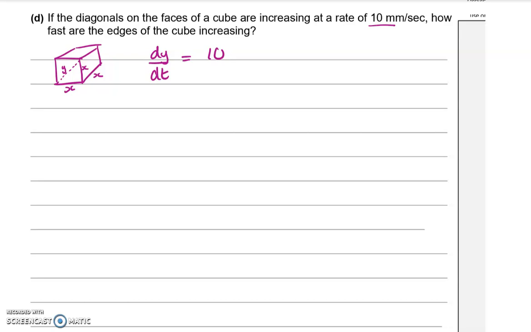So what we've been told is how fast the diagonal is increasing. So that's the change of Y over time, and that is equal to 10. We can link X and Y together. Y will be X squared plus X squared and then square root it. Or in other words, the square root of 2X squared. That's just using Pythagoras. And I'm going to turn that into to the power of a half. Now, we want to work out how fast the edges of the cube are increasing. So we want dX/dt.